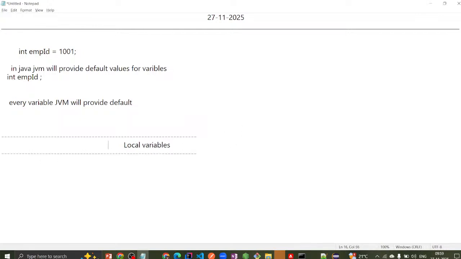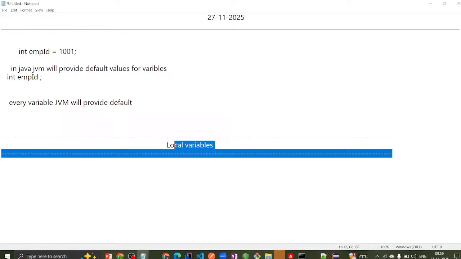Here, let me write the first point. Sometimes to meet the temporary requirements of the programmer, we have to declare variables inside a method, block or constructor.